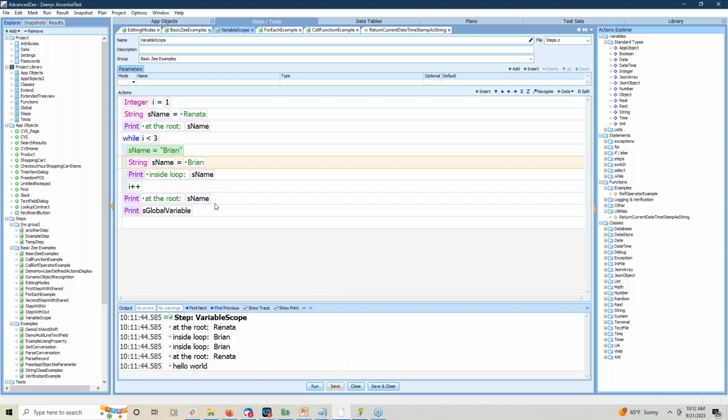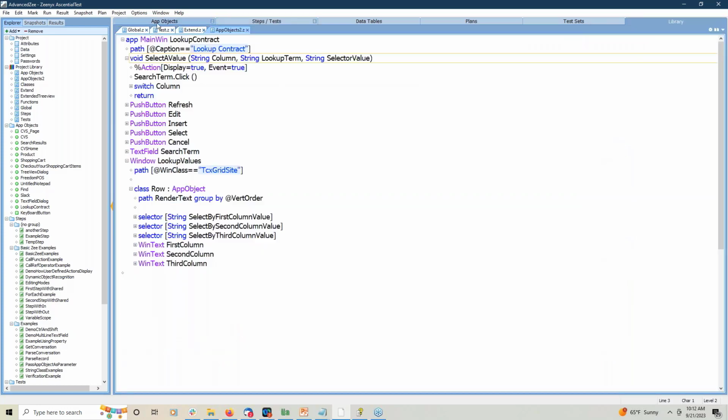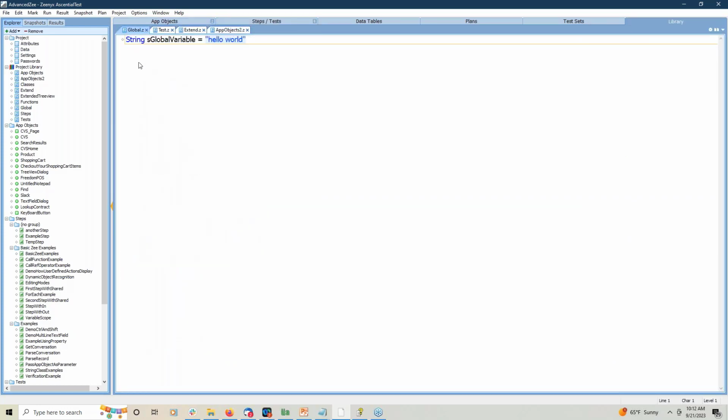Now, we also have something called a global variable. And a global variable is defined outside of a step, a test, a function, a method. I've defined one here in a file that I just called global.z, and you notice I created a string called sGlobalVariable, and I assigned it the value hello world.